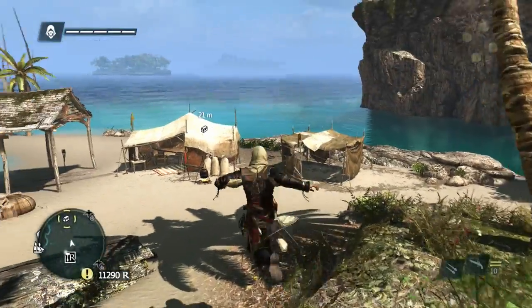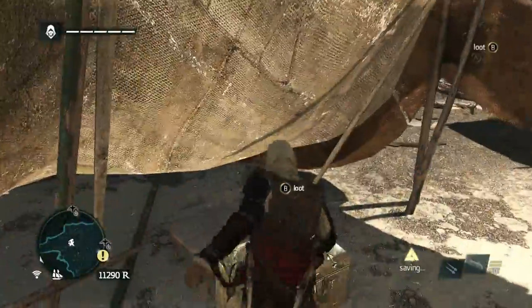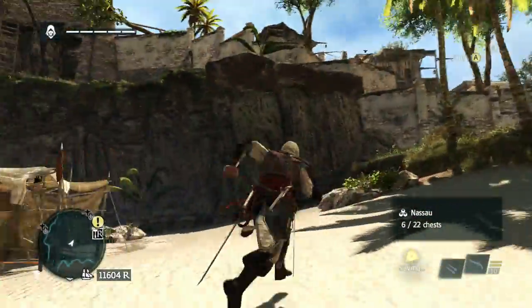So, I believe, is it Kingston that's the largest? And then Havana, then Nassau. It might be that way around. But obviously, then we've got the entirety of the West Indies.